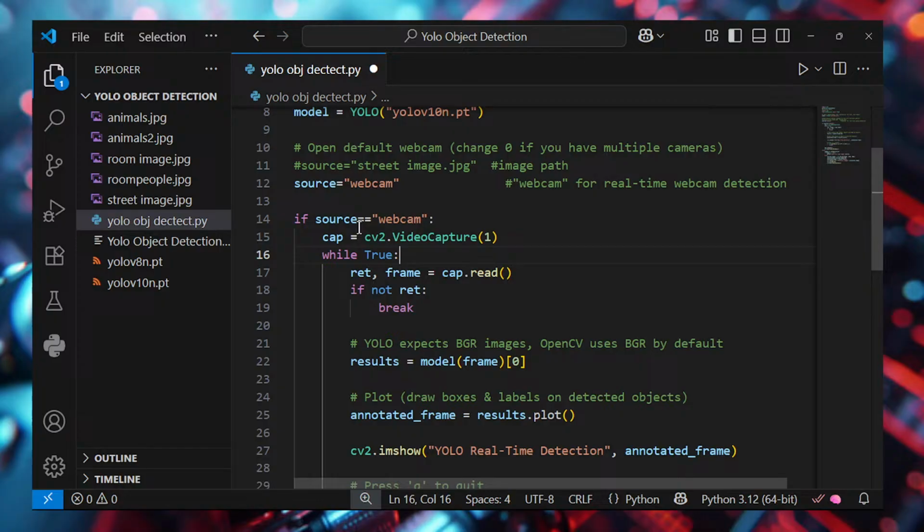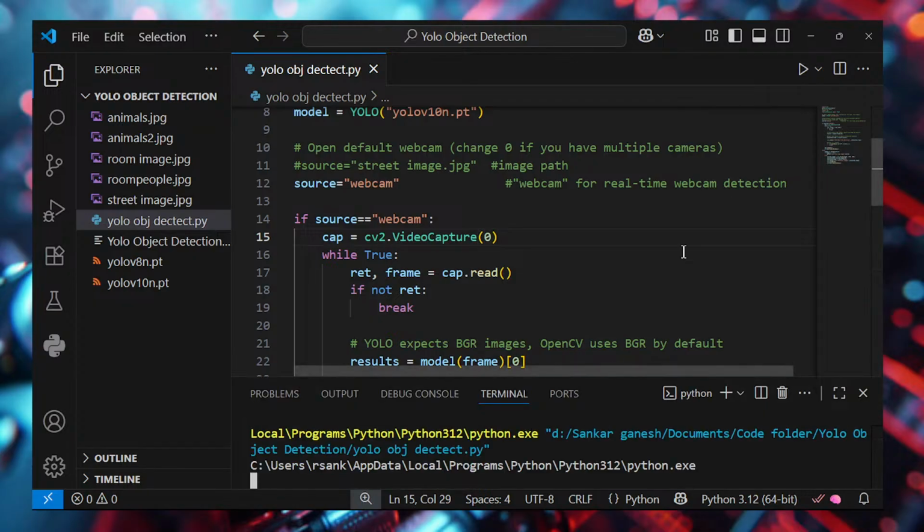Now the webcam is there, so it automatically enters inside the code, and cap equals capture equals cv2.VideoCapture. This accesses the real-time video from the webcam. What is the meaning of the number? It differentiates between the webcam and the normal camera. If I give 0, it gives access to my system's default camera. The 1 means a webcam, which I can then rotate 360 degrees. Once I change the 1 to 0 and run it again, you can see it is using the system's default camera.